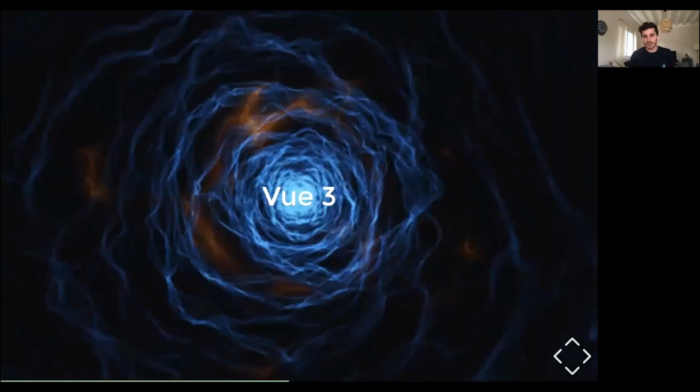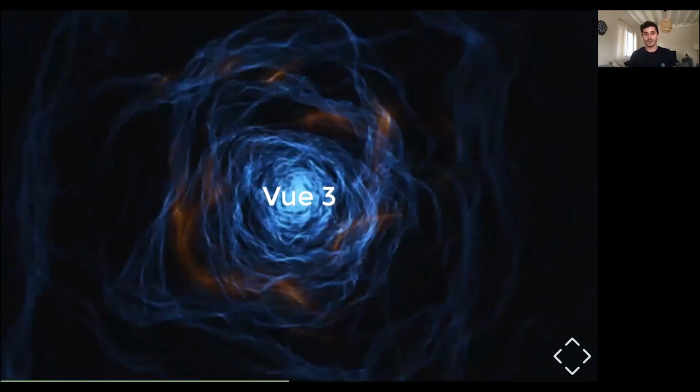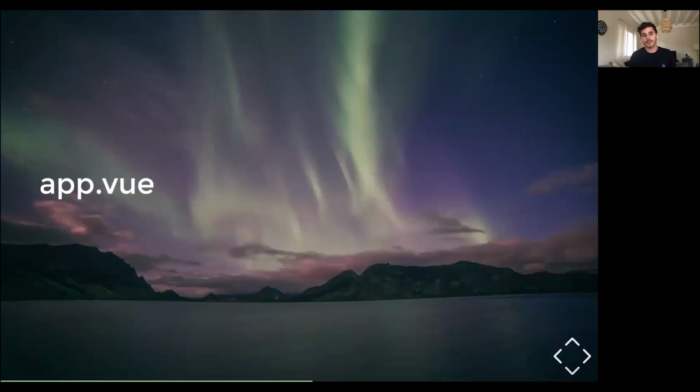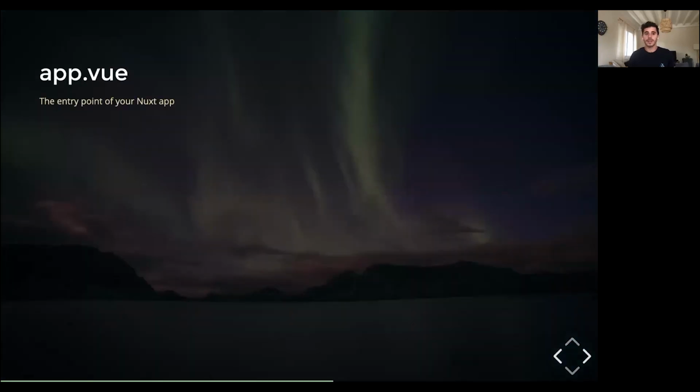And Vue 3, this is the major upgrade for Nuxt. And we decided to change, since when you start a Nuxt 2 application, your entry point is the page. Now let's start with the app.vue. So this is the entry point of your Nuxt app now. So this is like the basic example. And it is optional if you are using the pages directory. You can either choose pages or app or both.